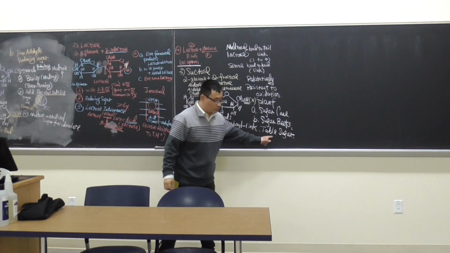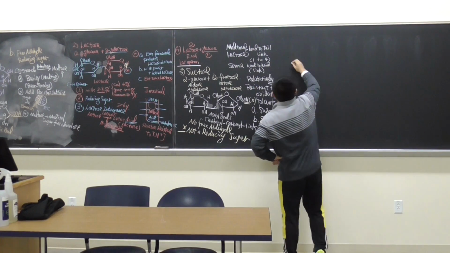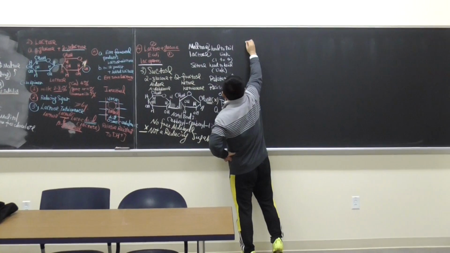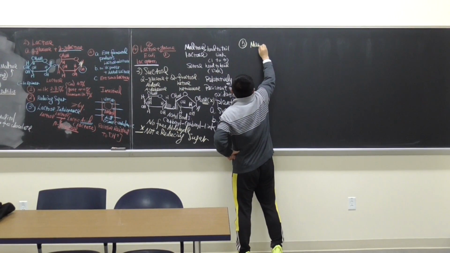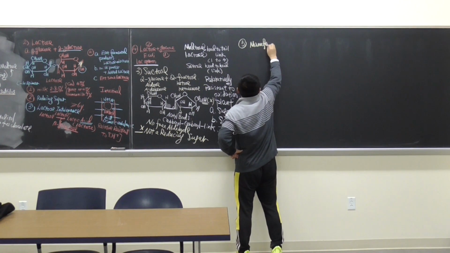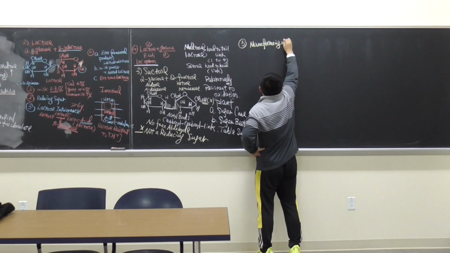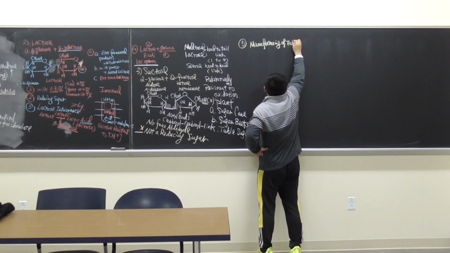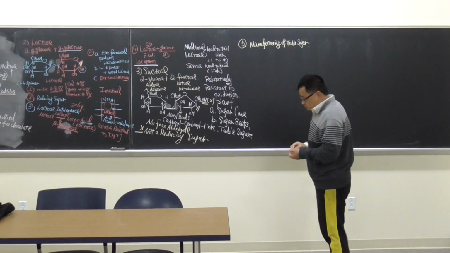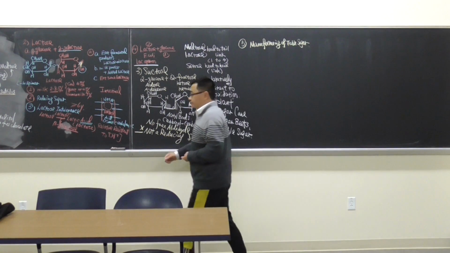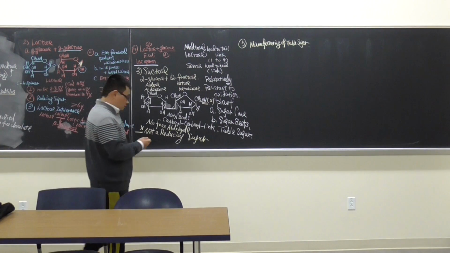Okay, we're going to get to that real quick. So what is the table sugar? We're going to talk about manufacturing. This is question number 5. We're going to talk about manufacturing of table sugar. Okay, so that's what we're going to talk about today. And a little bit of detail, not go through every single item.